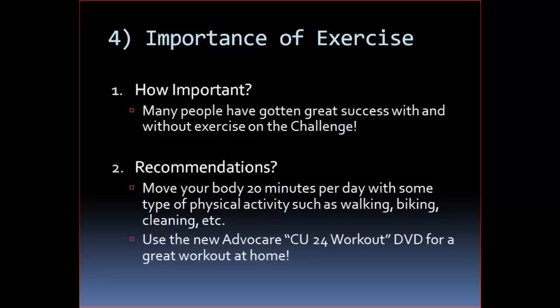Now I do have a couple that could not exercise at all. They were in a position physically where they were not able to do any, and I had great results with them. So I think it just depends. To me, the exercise is a need for all of us. But I do want to share that for those that were not able to exercise and to still get the results because of taking their supplements correctly and eating good, there is encouragement for them.